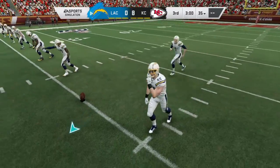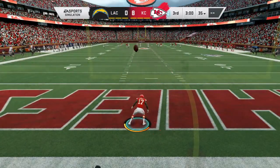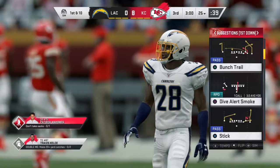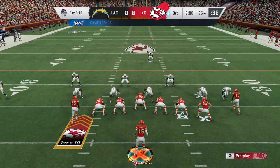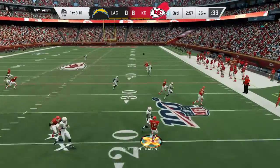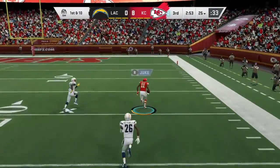Ready for the start of the 3rd quarter. The Chiefs have the lead and set to receive the football. KC offense out of the huddle, ready for their next drive. They have the lead. Now they'll be looking for some separation here as we begin the 3rd quarter. I like the way you term that because now I think they go a little bit deeper into their playbook.